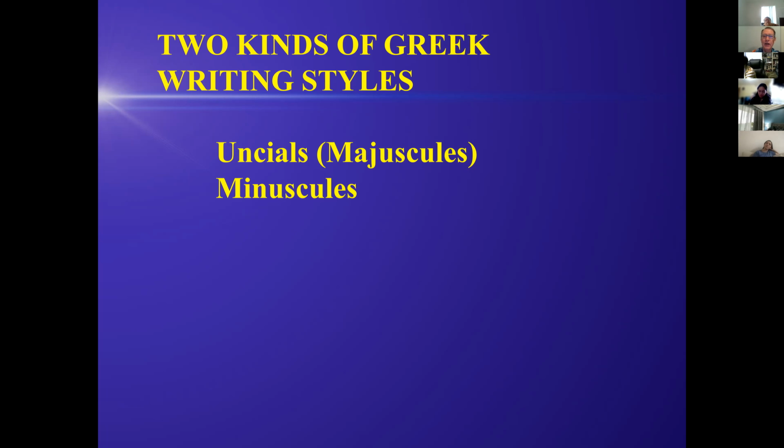Now, Stephanus's son reported that Stephanus did the verse divisions on a trip between Paris and Lyon. And some people have imagined Stephanus riding on a horse, you know, bouncing up and down, trying to do verse divisions as he made this trip. Well, that's probably not what his son meant. His son probably meant that in the inns, in the evening, that Stephanus did this. So if you disagree with the way a verse is divided, you can't blame it on the fact that he was riding a horse when he did it, okay?